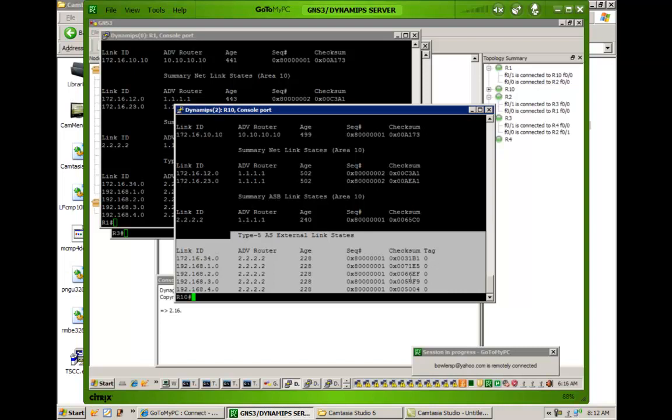Now at this point it's very critical to point out that with the not so stubby area, we are not seeing the generation of a default route like we were in a stub area.